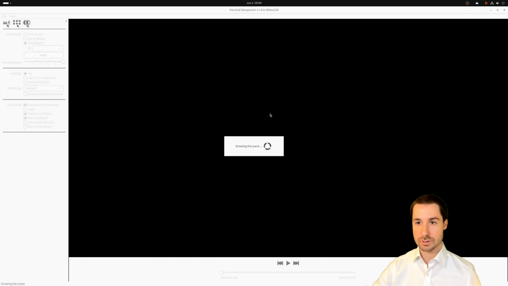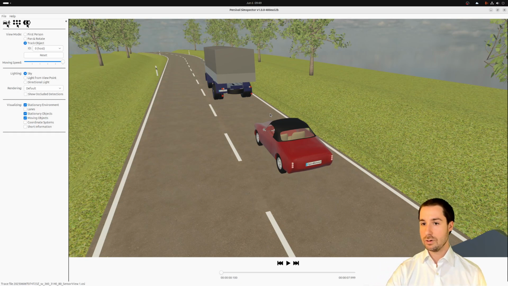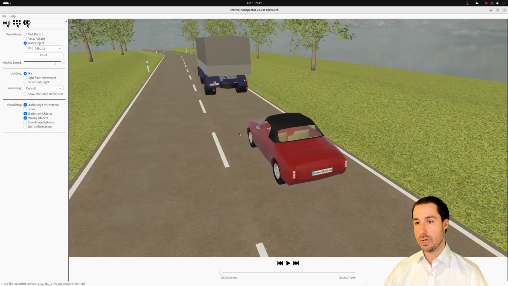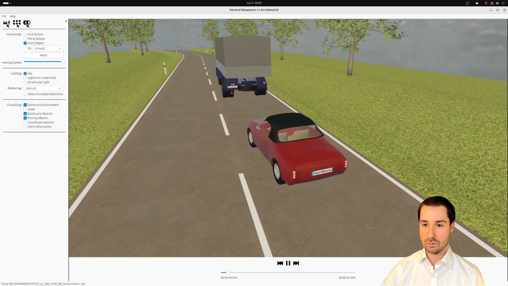So I just double click here. I have SimSpectre installed, so I can just double click, and you see it loads the scenario. We have the stationary environment, and we have the truck, and we have the example vehicle you already know from the OpenMATERIAL 3D examples. And again, this tool here is not a simulator. It's a visualization and analysis tool. So I just opened an OSI trace file, and with the information contained in that trace file, I have the entire 3D environment. And now I can replay that scenario.